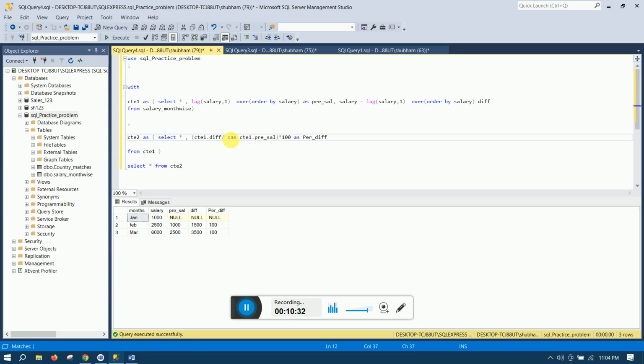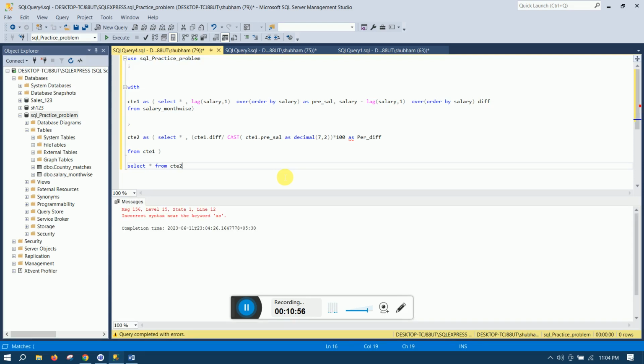So we can use cast as decimal 7 comma 2. So this we have to use. Let's see what happens. There is a problem here.